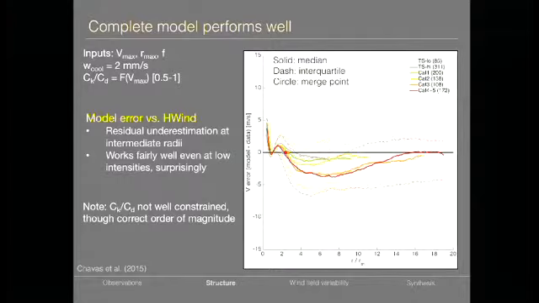And so first, going back to Murat, you had asked about CK over CD. Basically, we don't know what it is. What we did was try to come up with the best fit to see what value you get. So in some sense, we keep treating it as a tuning parameter. And what you get is a value in the range of between 0.5 and 1, which is arguably the right order of magnitude. This is basically the range of uncertainty in our understanding of what that value should be in reality. There's lots of people that work on that, and I don't claim to know a ton about all of the details of it.